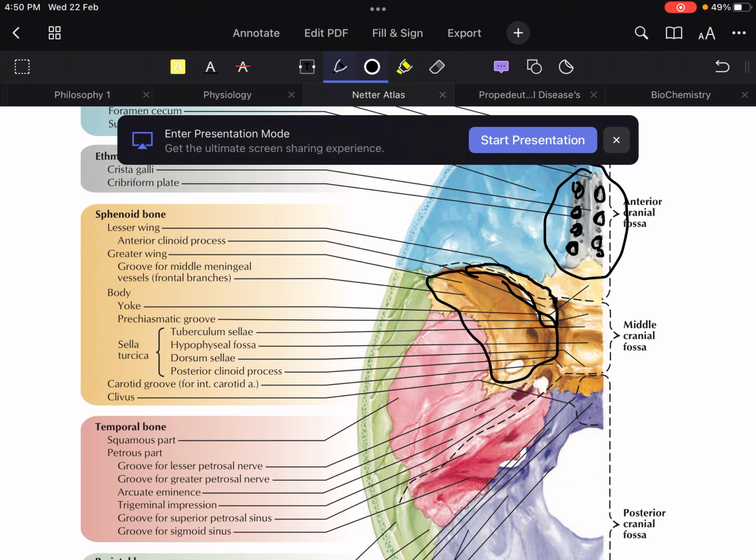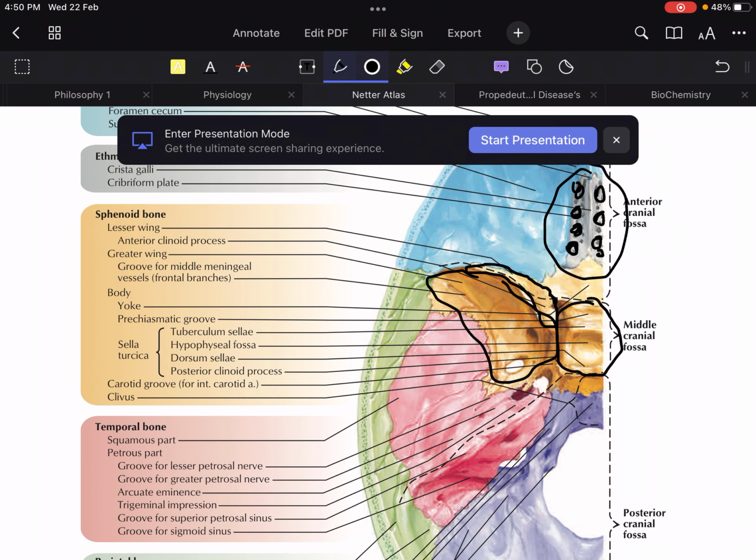You know that this picture is half of the skull. So the butterfly bone that we call the sphenoid bone has two wings, the small one and the greater one, and in the middle part we have the body.